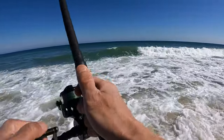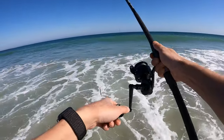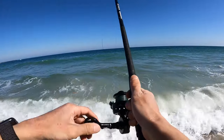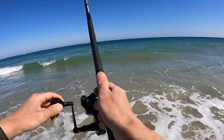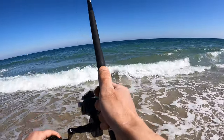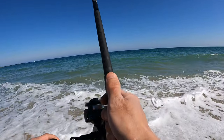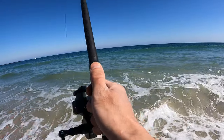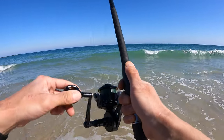Quick release, easy release, guys. Easy release. Oh, he broke my back hook off. Guys, back to the video. That last blue took my hook off on the back because it was a single. It was kind of old and rusty. So I put a split ring on here with a treble hook now. So we'll continue fishing with this setup, although I don't prefer trebles with the blues. I might crush the barbs on the back.